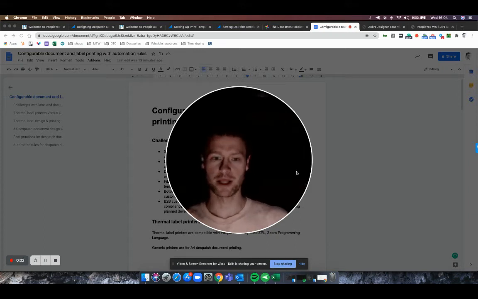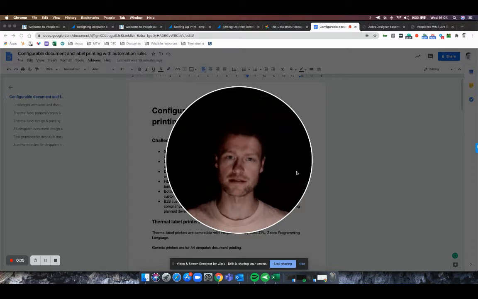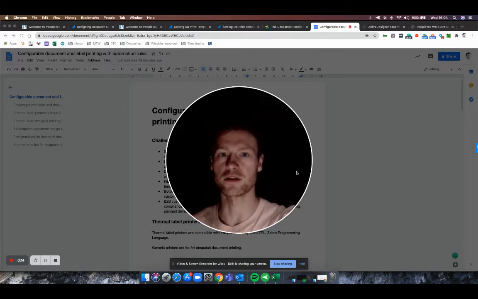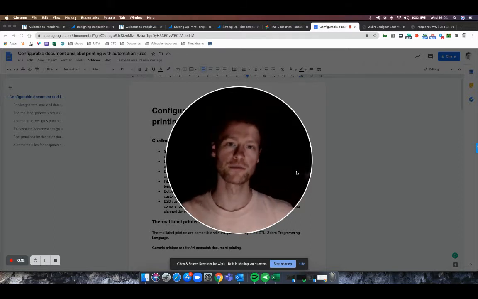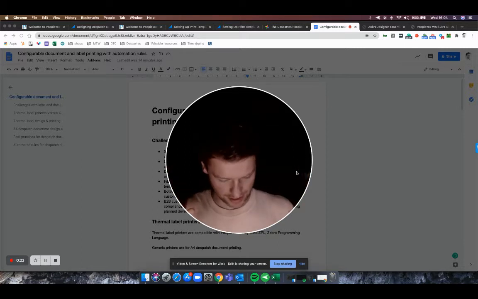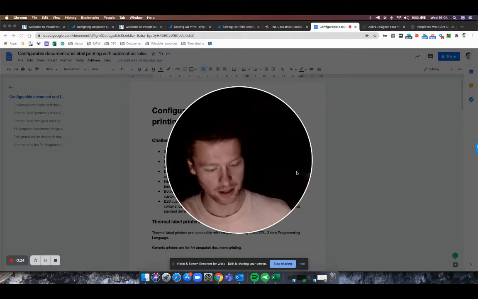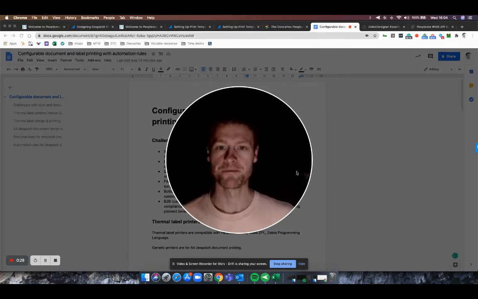So even with a paperless warehouse, at some point we're going to need to print some things. It could be that we need to print labels to identify products or identify pallets. It could also be that we're printing dispatch documentation. So thinking about that final step, the last thing that happens before we send it to our customer, what do we print and what do we put in the box? What goes in the parcel?